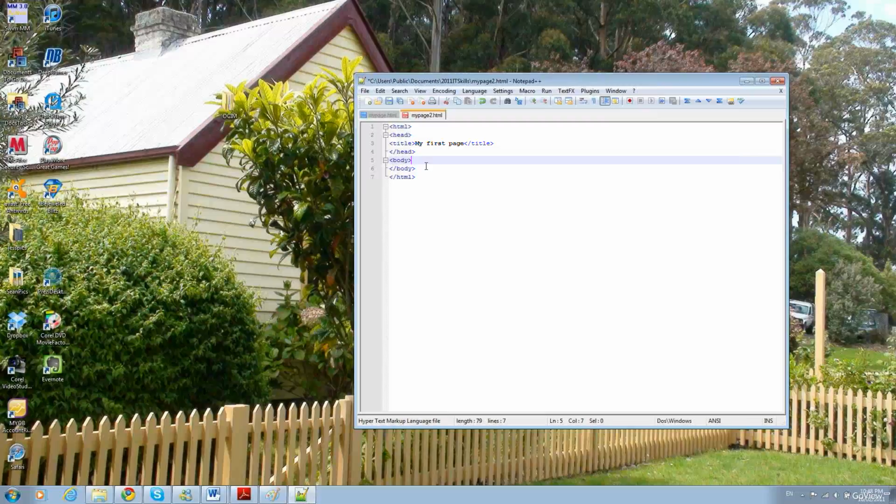So we'll put in the header tags that we just learned. Say opening H1. This is header 1, and then close the tag. Same thing for a header 2. This is header 2, and close the tag. Notice that the text is black and the tags remain, I guess I'd call it a blue color.